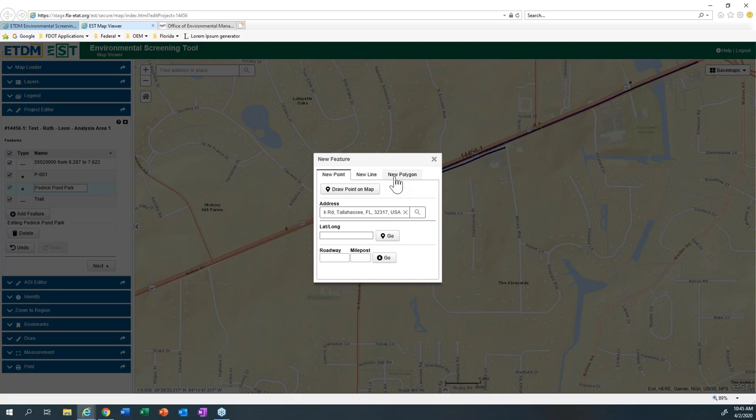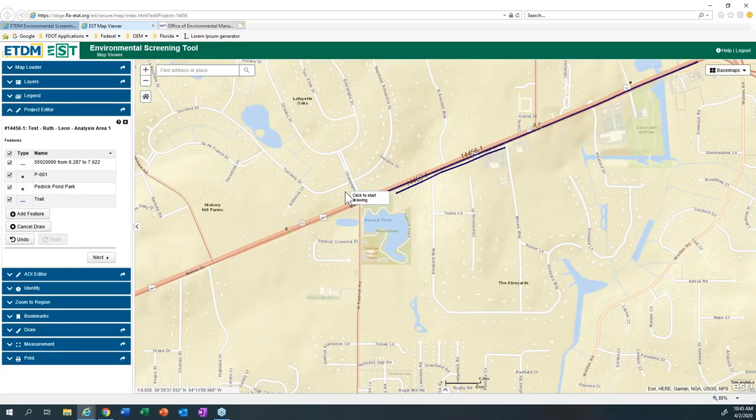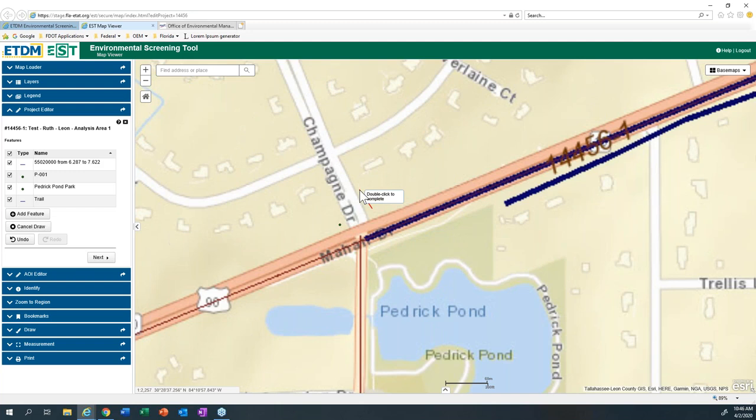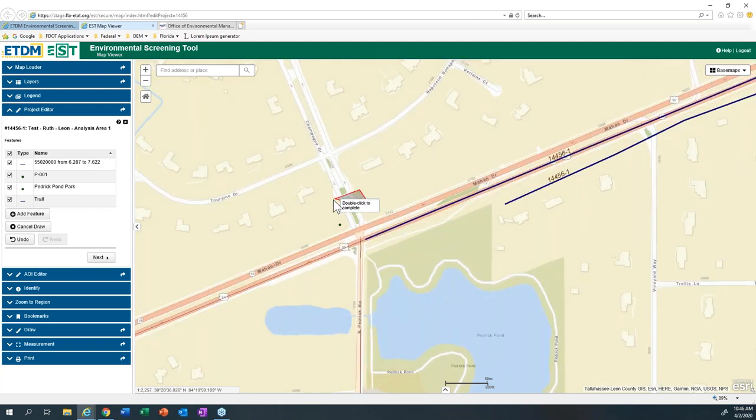You can also do a polygon. Both the drawing by clicking or freehand polygons work similar to the lines. If I want to draw a polygon, like let's say I wanted to outline this intersection here as a polygon, I would probably want to zoom in first, but let's just say I just get started. I want to show you how you can zoom even while I'm drawing. I just moved my mouse to zoom in, and it didn't interrupt my editing. Those of you who have used our old editor, you'll probably appreciate that.